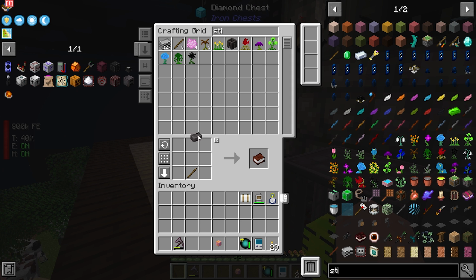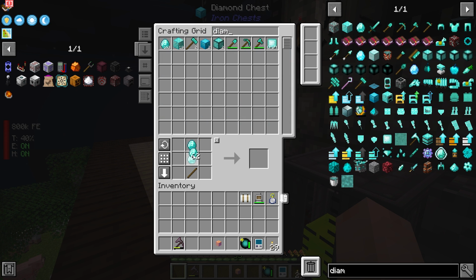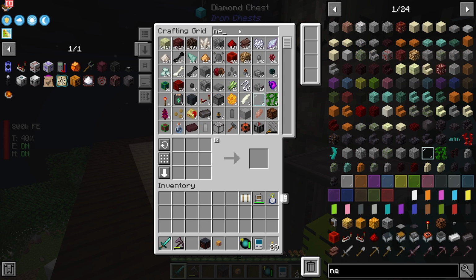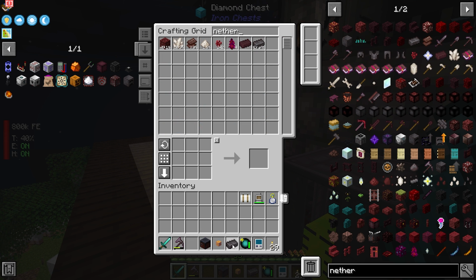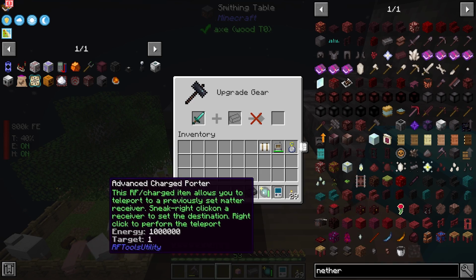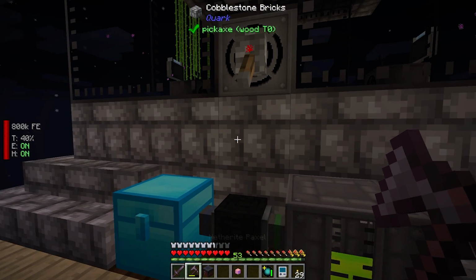Oh, yeah, and that wasn't right. I need diamond. That should work. You should be able to do that. Smithing table. And that piece of netherite. Maybe we should dive into Tinkers. I know all the modium is in here, and everything on it is better. But Tinkers is cool, too.